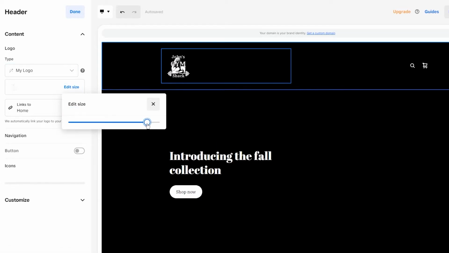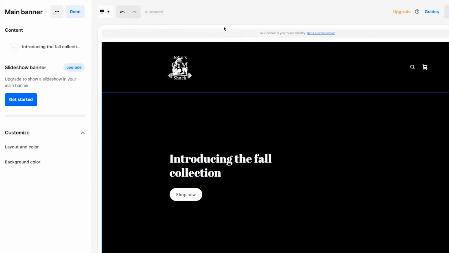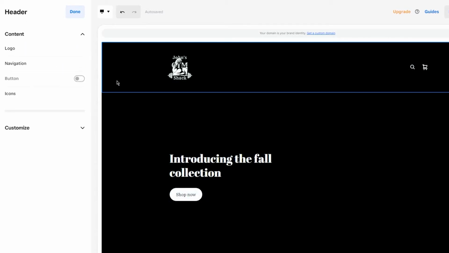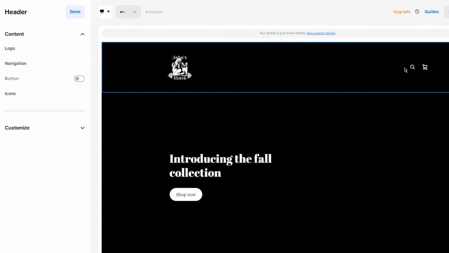So just click on increase and look at that. It increases the size of your logo. And as you can see, it's far more prominent now. It looks much more prominent, looks much better. And then obviously you have navigations. Navigations are menu items. I haven't added any pages, so it won't have any navigations to show over here. But navigations are pretty useful, and I'm going to be telling you about them as well. Then you have buttons. Buttons are the shop now buttons and everything.